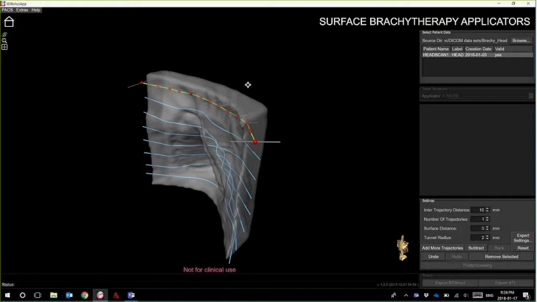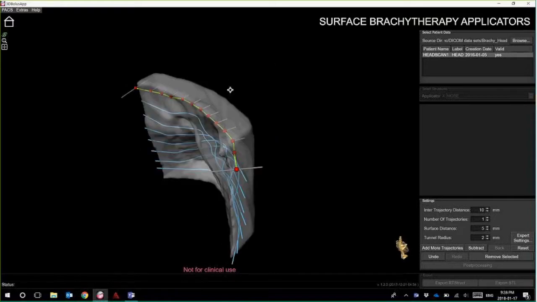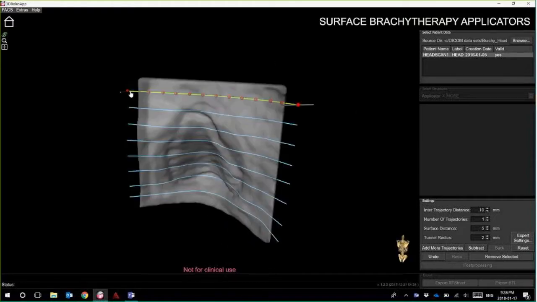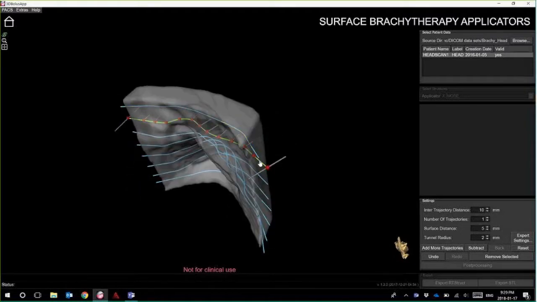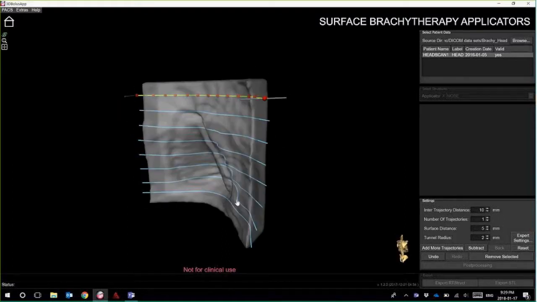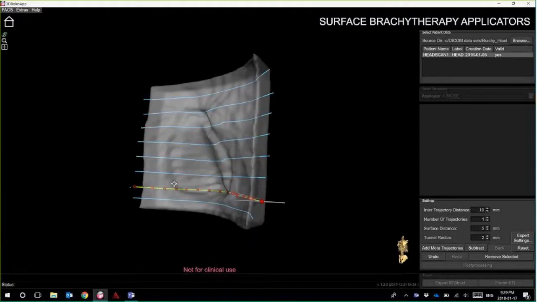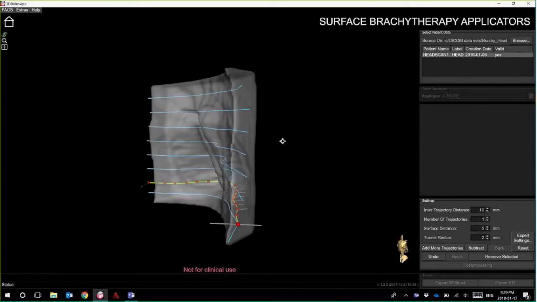So if you click on any one of these particular trajectory lines, it will show you a series of nodes. And what these red nodes allow you to do is locally change the shape of these trajectory lines. So here's a good example where there's a little bit of a bump. If I want to smoothen that out a bit, I can simply locally smooth out this trajectory line a little bit in order to ensure that it's not following too steep of a curvature.